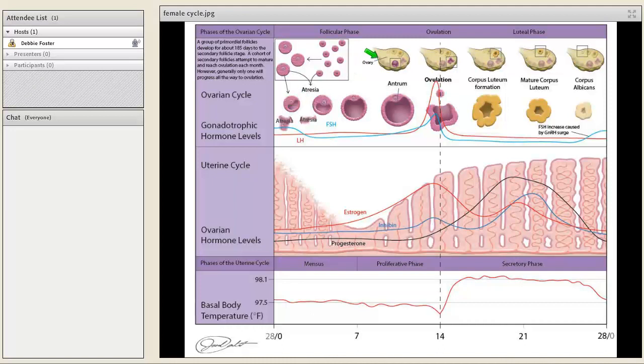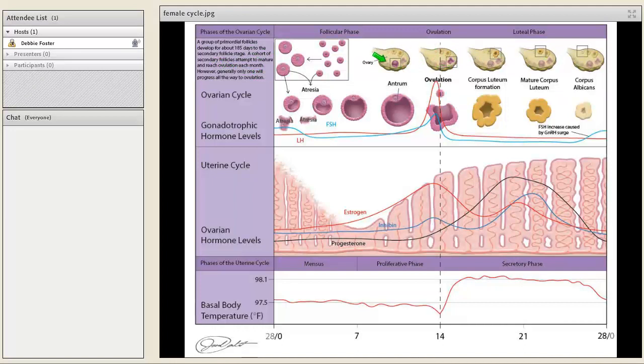These follicles then develop, and it says it develops for 185 days. That's because there's always a bunch of little ones working towards it. In a cycle, when we have a primary follicle, meaning one that has been selected and goes into the stages of growth that we just saw in the ovary, that happens approximately once every 28 days.